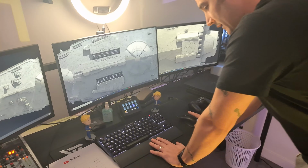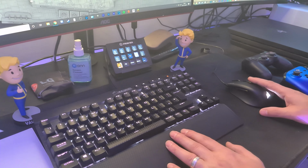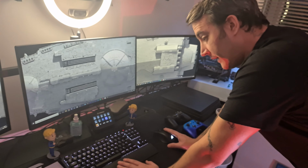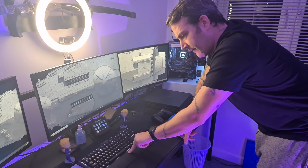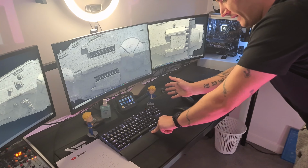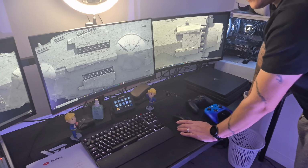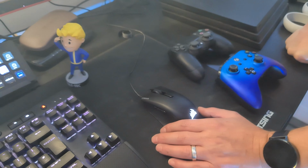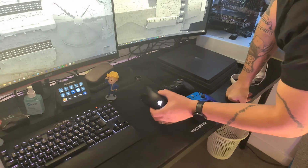What else have we got? We changed the keyboard and mouse. Originally I had the K55, I think, in the original video, which I still have, but my camera person and daughter bought me this one for Christmas last year, wasn't it? Mm-hmm. It was, which is the K65. So it's shorter, no number pad. I like the smaller size, mechanical, really nice. I had the M65 Pro before, and I've still got the M65 Pro, but it's quite heavy and clunky. And when you're playing FPS games, I like something lighter.